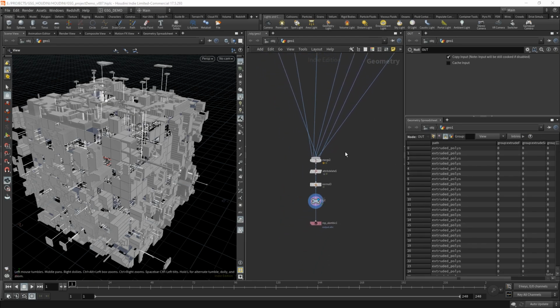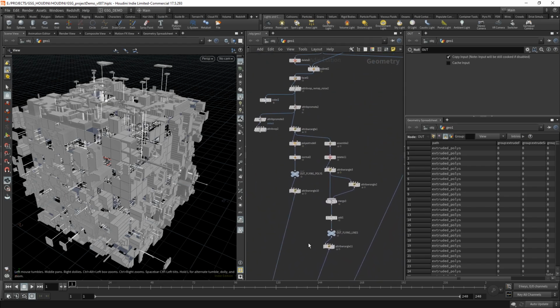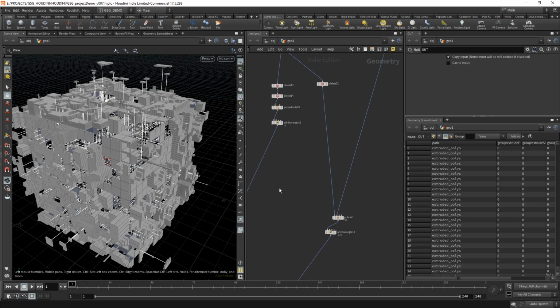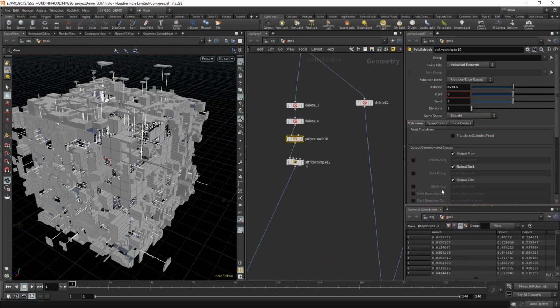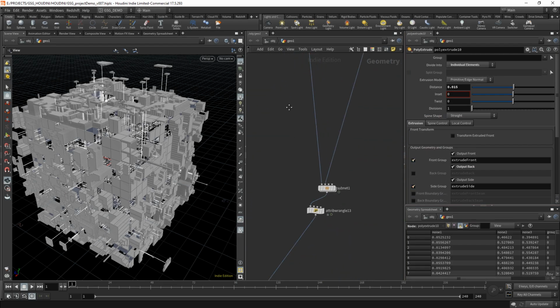The next thing I want to do is make sure that I have some groups for some polygons that I can work with in Cinema 4D. So any groups that we have, point groups, polygon groups, whatever, here in Houdini, those will actually translate to Cinema 4D as groups as well. So any groups you have set up here, they will be brought into Cinema 4D. So what I want to do is go up here to my poly extrudes, and I just want to output groups for the front and for the sides. It's just a good idea to have those.